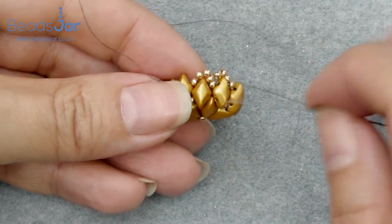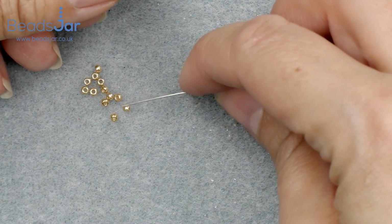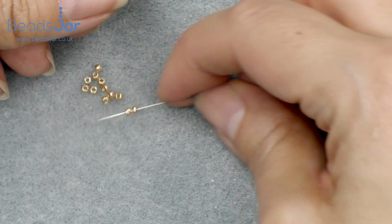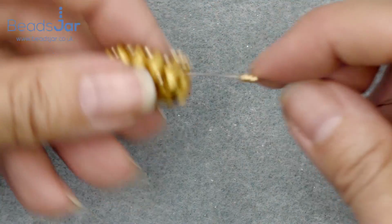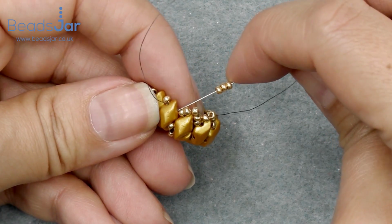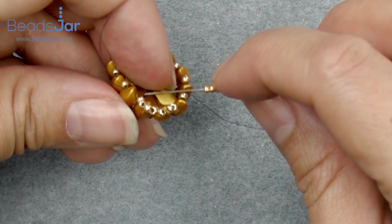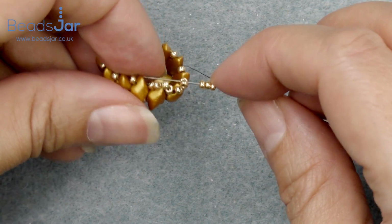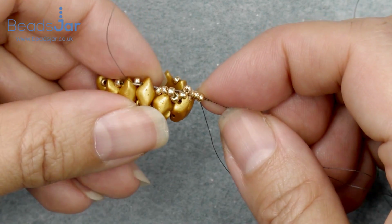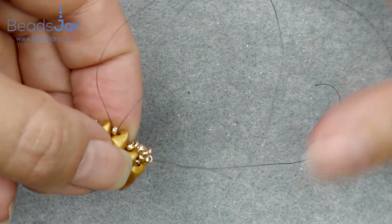And then you can see we're adding the little embellishment on each one. So I'll do that one more time so you can see what I'm doing. And your needle's in exactly the right position that you need it to be. So you're just going to go through the opposite hole, which I can't see here. Oops, where is it? Okay, there we go. I'm just going to take it back through there because that one's a little bit tighter than the others.